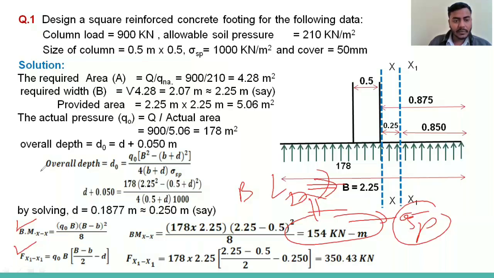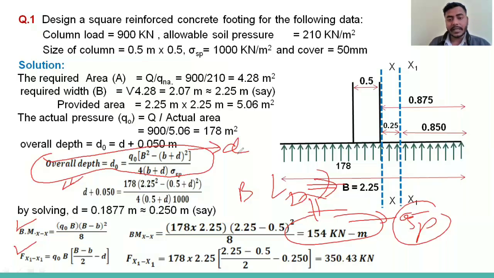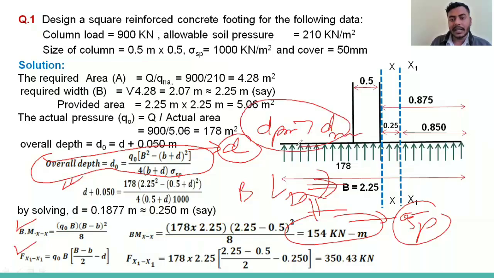For the punching shear, you will see this equation we have applied, and by using this equation we have calculated d. Whatever d we get, we have provided this d, or we have provided greater than the required d, which came from here, right? So if we are doing this procedure, it means the footing will be safe in punching shear itself, because we are using this.